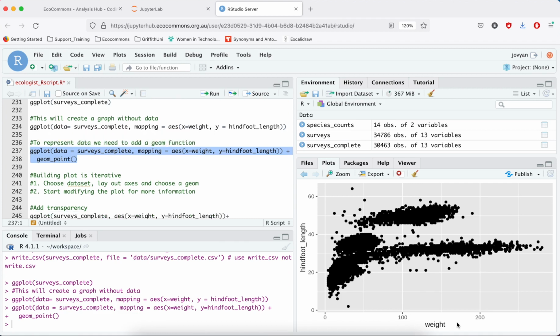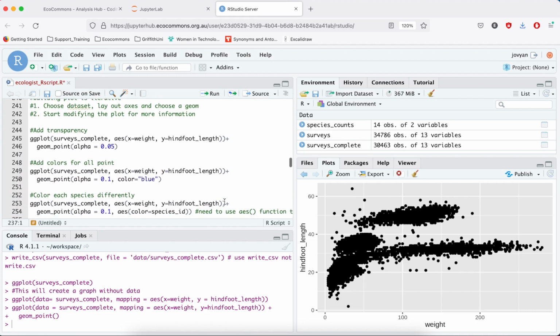This is not very pretty or useful to us, but this is the basic, and building a plot is iterative. So you start with the dataset, and then you put an axis on, and then the geometry, and from then on you start modifying your whole plot and add more information.